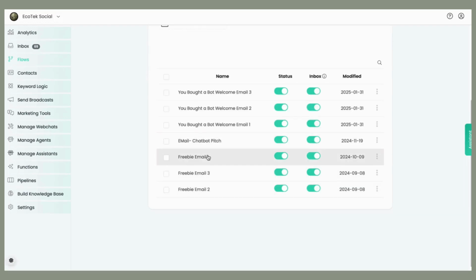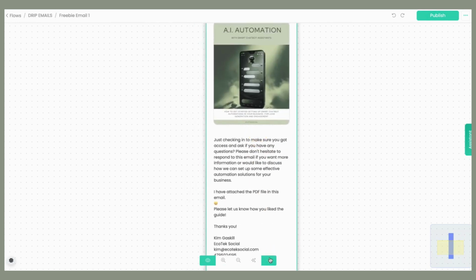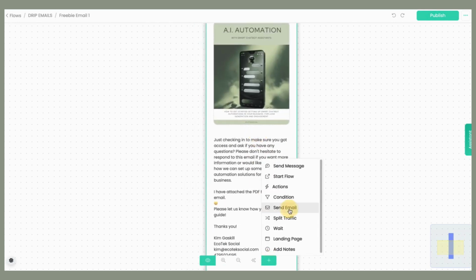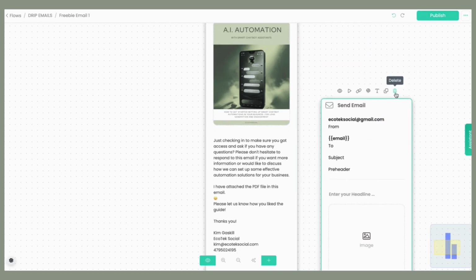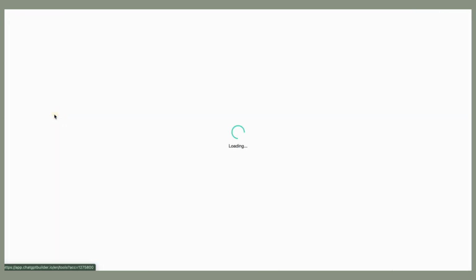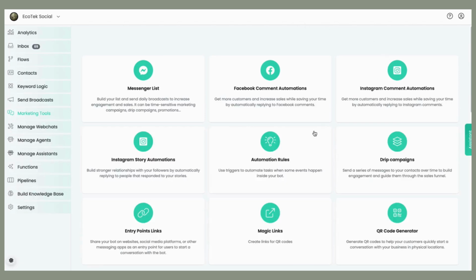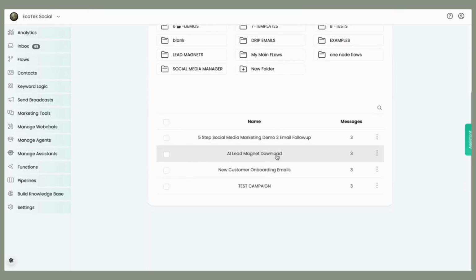I have 3 emails that I've created. They're each their own flow. This goes with my lead magnet, and you would do that by clicking send email, and you'd go in here and create your email, and that's your flow. And once I have those flows and the emails created, I'm going to go to my marketing tools, and when I look at drip campaigns, there's the one for my lead magnets.